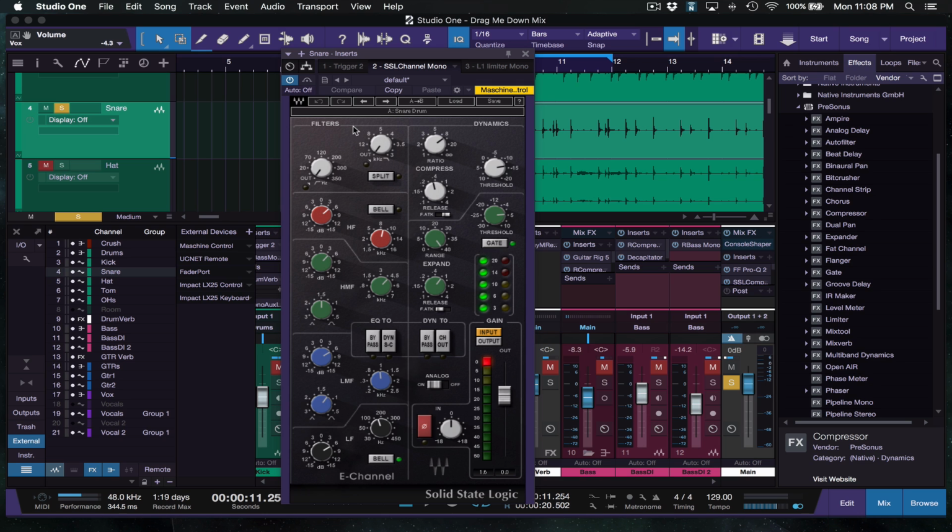This right here, this is all filters and EQ, this whole left side. Right here, this top section, see where it says dynamics? Do some of these look familiar? We have ratio, threshold, and release. That's it. This, don't worry about this in the green. This is the gate. Okay, we'll talk about gating in another lesson. This is our output. Don't worry about this. All we're looking at are these three settings.